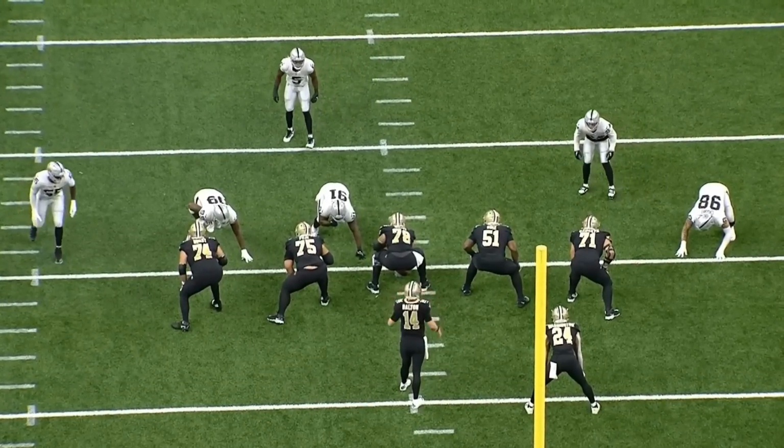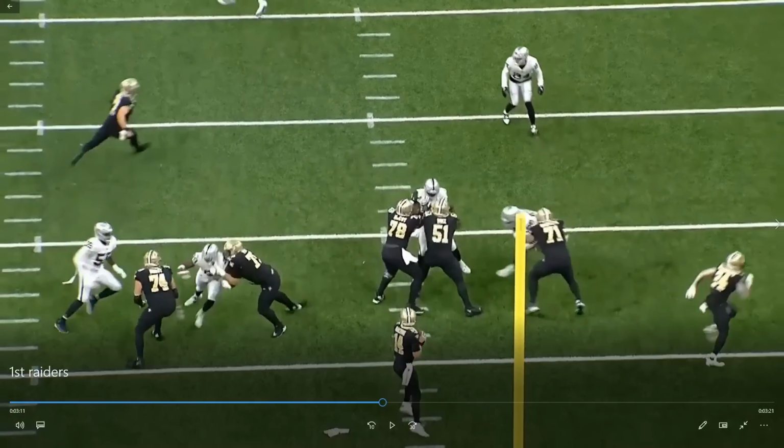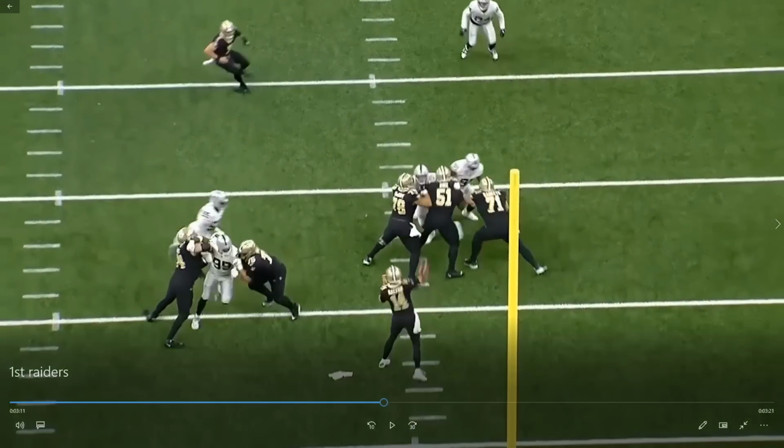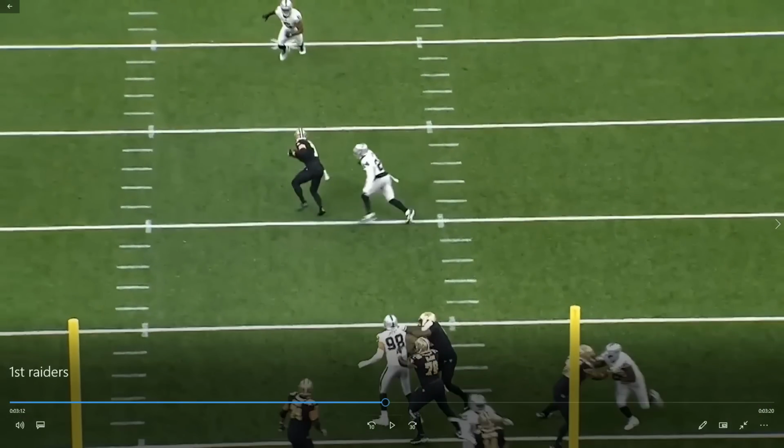Yeah, 24. He's got to respect the running back coming out the backfield. He's trying to split the difference and cheat to Taysom. You see him looking at Taysom, but he knows he still has to respect that running back. Taysom breaks down. Also good by Taysom right here.